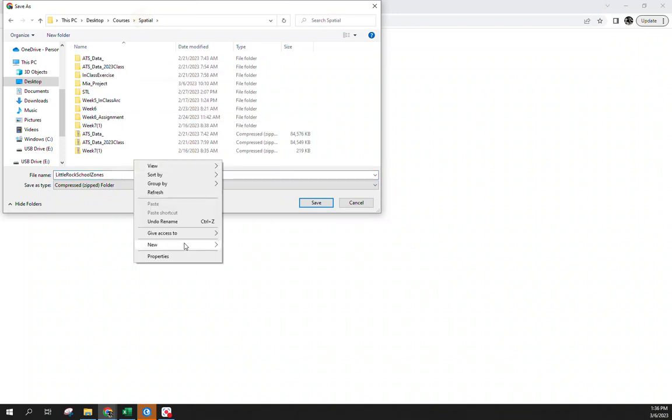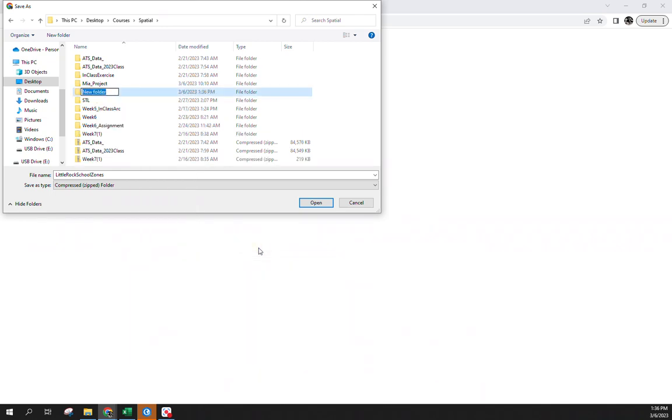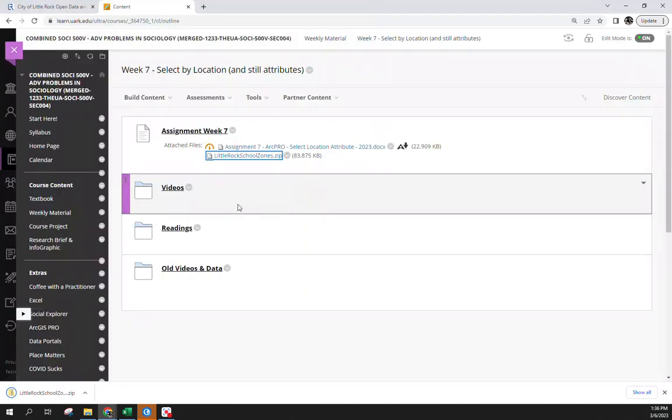So I'm going to make a new folder and just call it video week 7. I'm going to put that in there and save it. It's going to be a zip file, so I'll have to open that here in a second. But there's a couple other files I want to download and just get in the habit of showing you. So for your own projects, you can go through and start messing with this yourself.